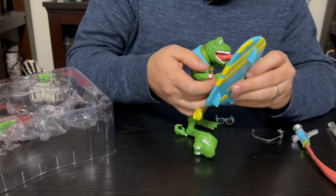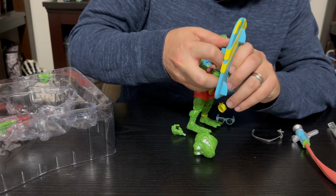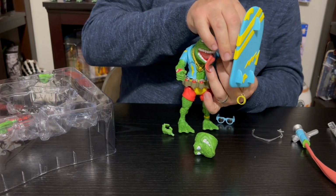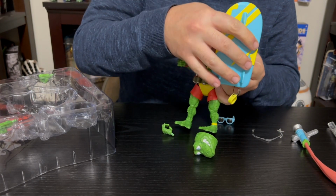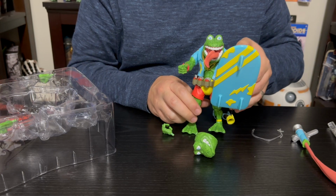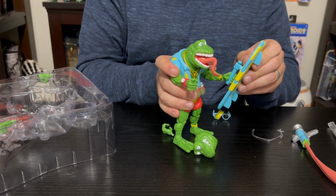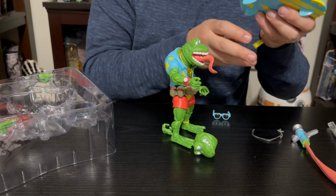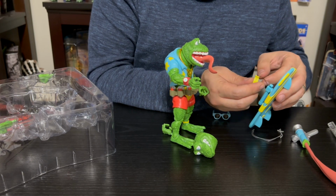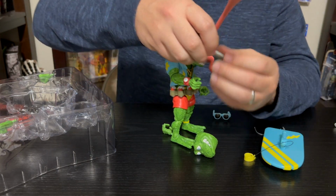And let's see, if I wanted to put the shield in there, I bet you could do that with just a little stretching. Or maybe it's easier to go on this one. I just feel like these other hands that it came stock with are just a little wider on the grip. And he's doing that pretty well. That shield is heavy, but you could still use that bulkiness to get him centered. So not bad. And of course that little bracelet opens up, so you could fit that around his wrist. It's just going to be one of those little pressure pegs you force through the holes to tighten it. But pretty nice all around.